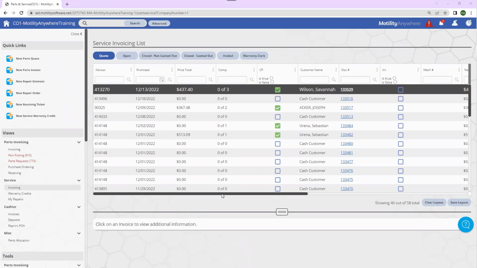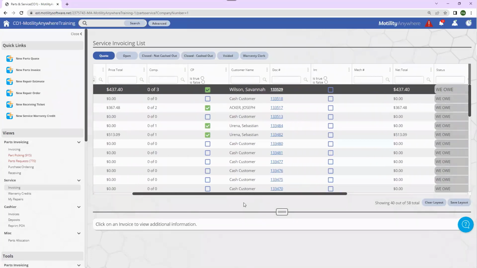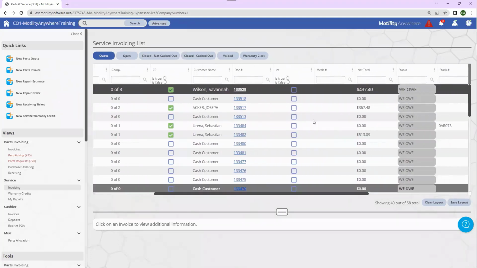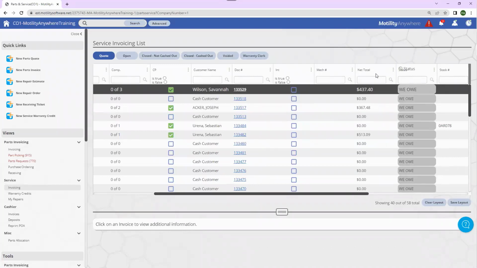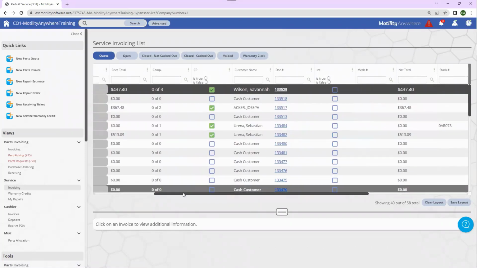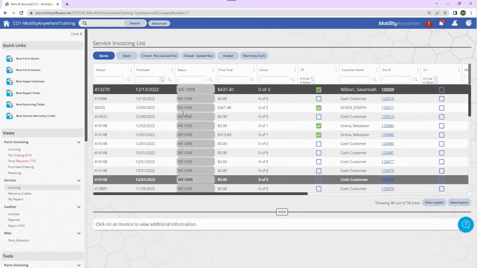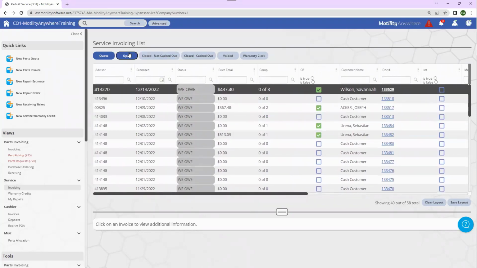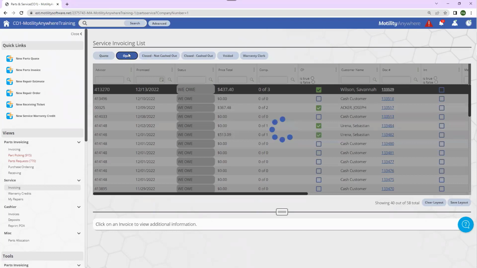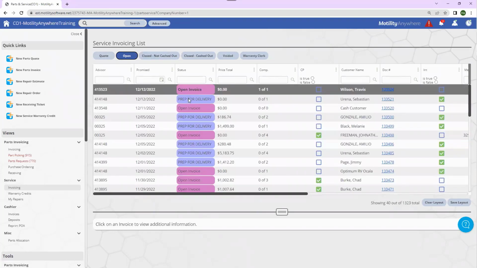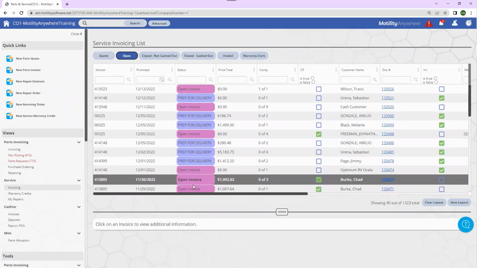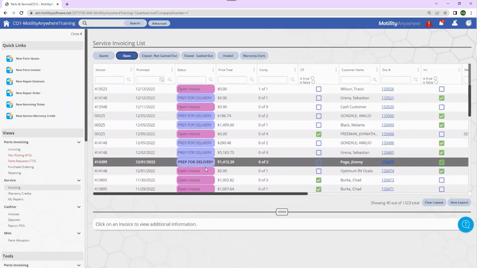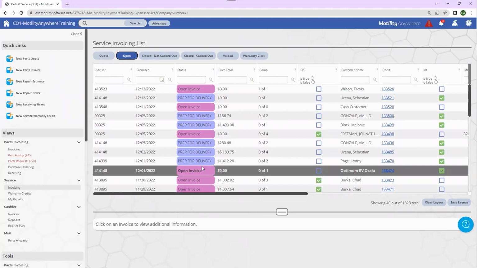So a question just came over about having the lines be color coded like it was in Infinity. Now, right now, there's not a way to do that. However, the status field, which I'm going to click and drag over to the left, is color coded. Right now, it's just showing 1 because that's my quotes. But when you are looking at your invoices, you can see the different colors right from there. And that's just really nice to be able to see those statuses all at once.